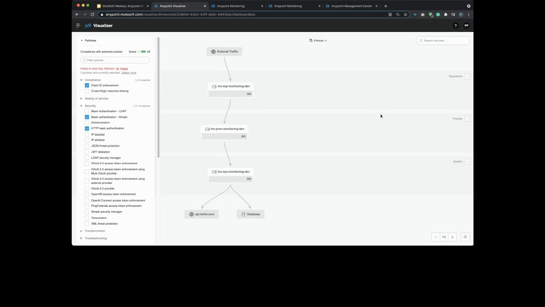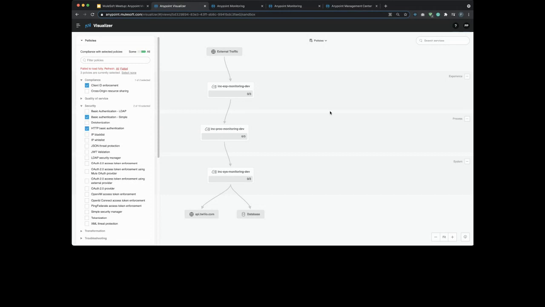For on-prem and runtime fabric, in order to get this data from your runtime environment, you need to set the analytics agents header injection property. By default, it's disabled, but you must set this property to false.